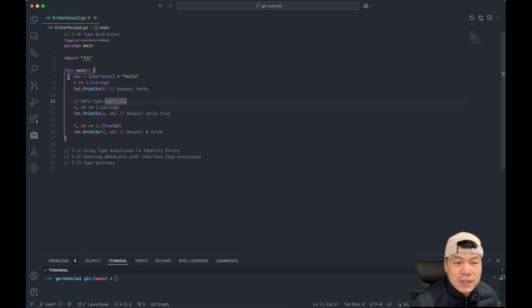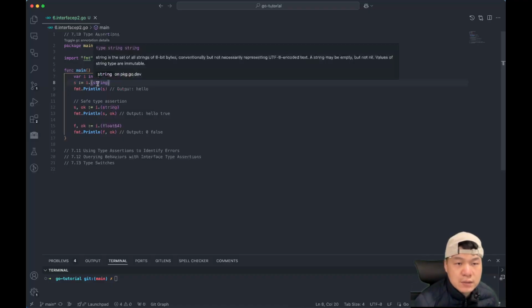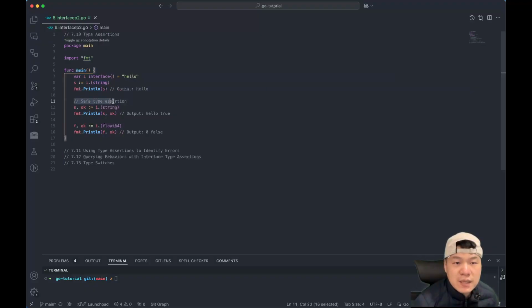And for the safe way, because if this is not a string, you won't get the value out. In this example we just extract the string value out. For the safe way, we can have another variable to check. Here the type assertion check actually returns two values, and on the second value we can check if we can get the value out.